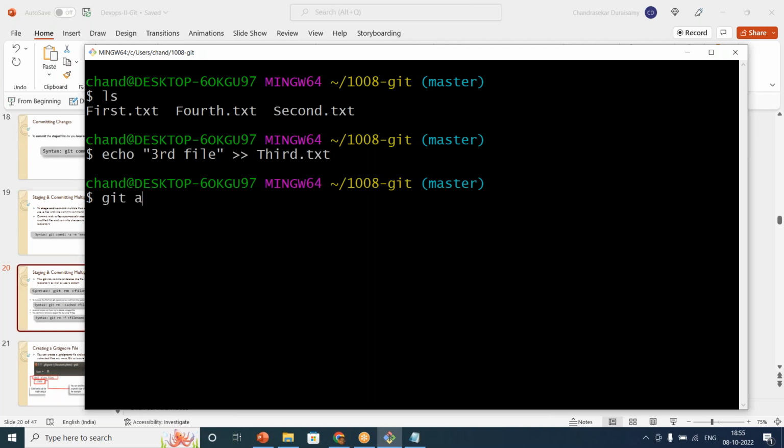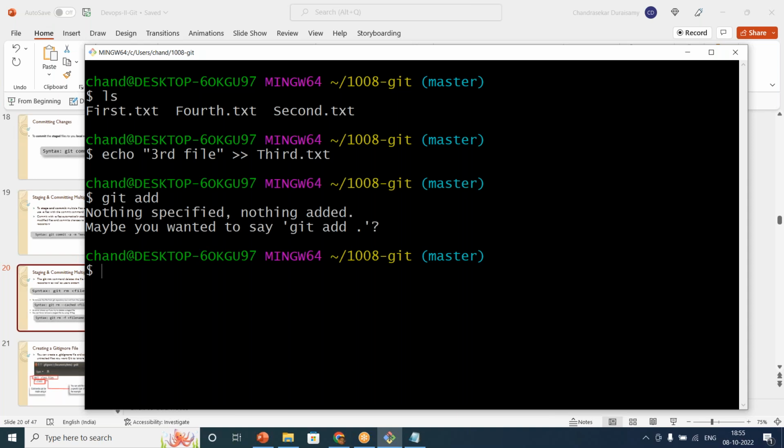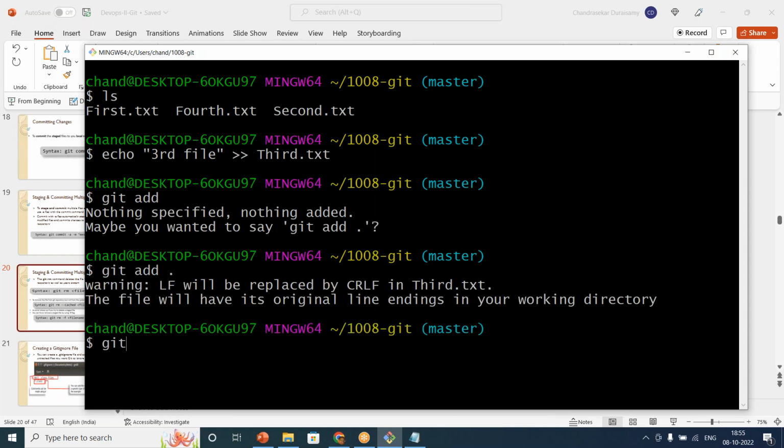Okay, do git commit with -m and say third commit, whatever you want to put, but give some meaningful messages.